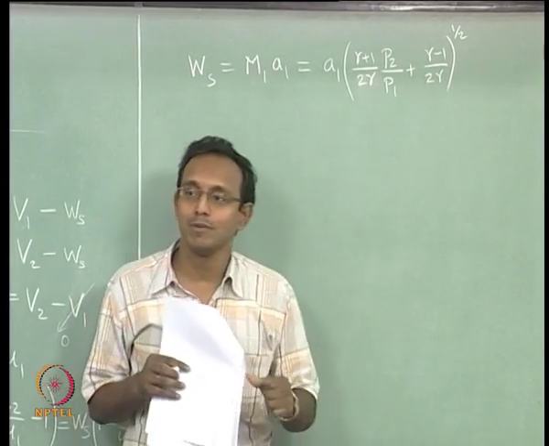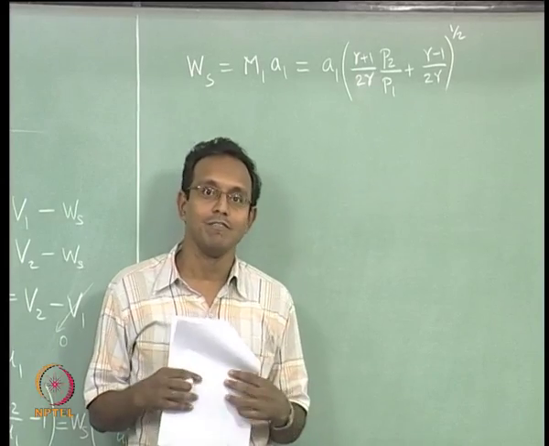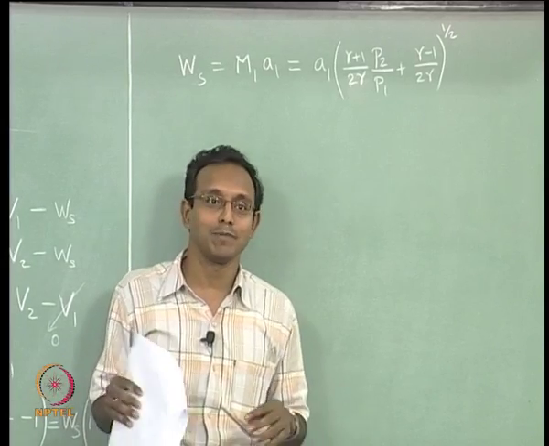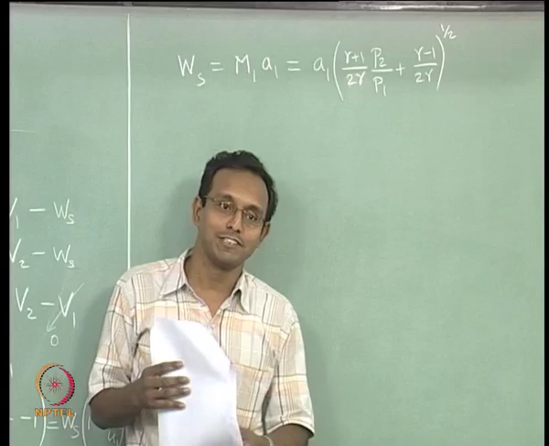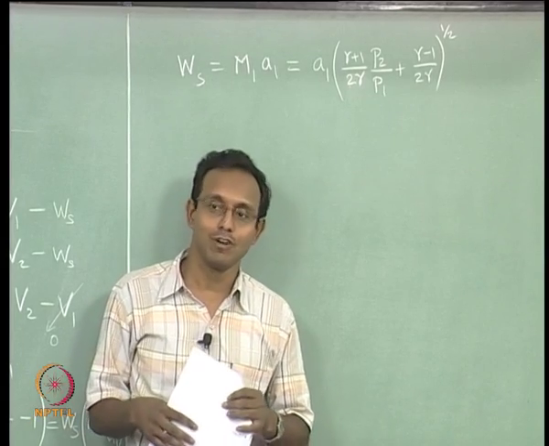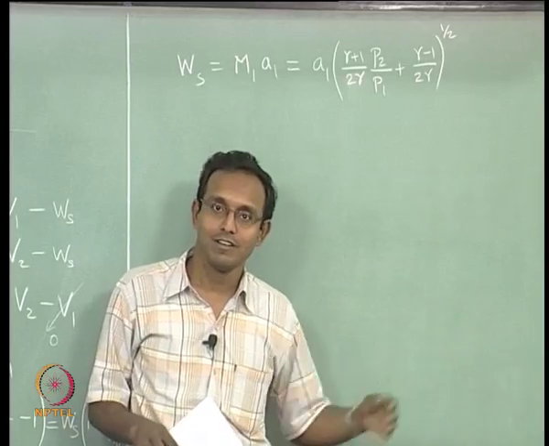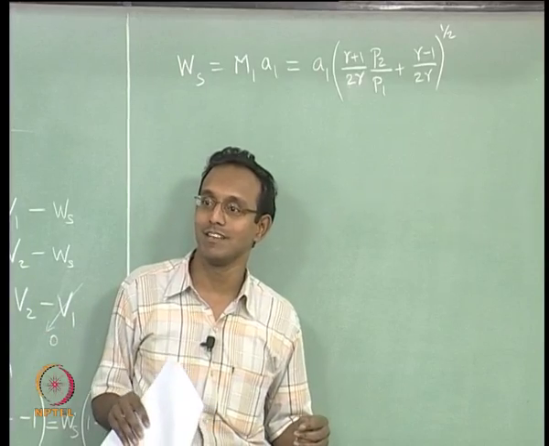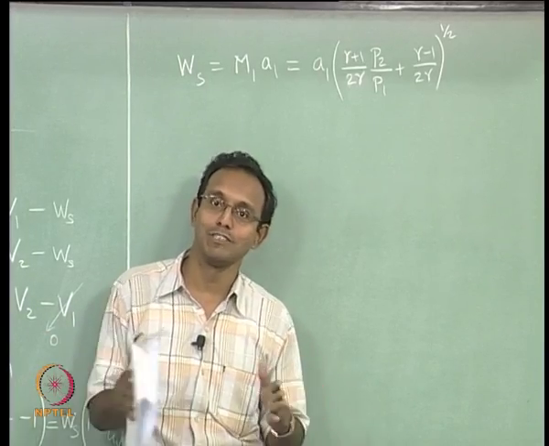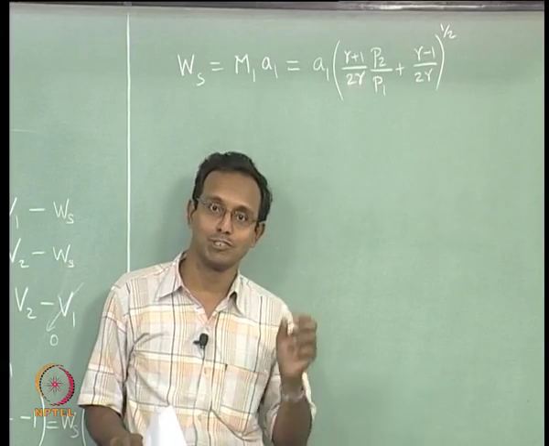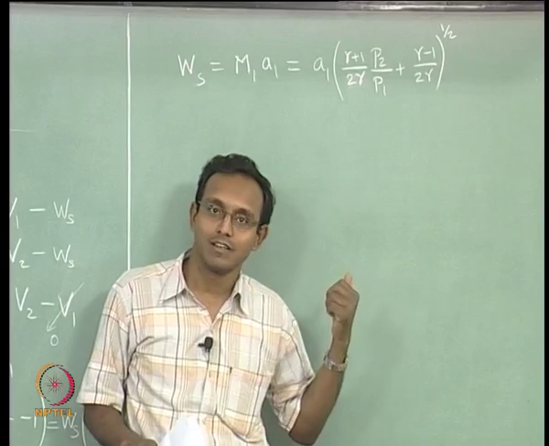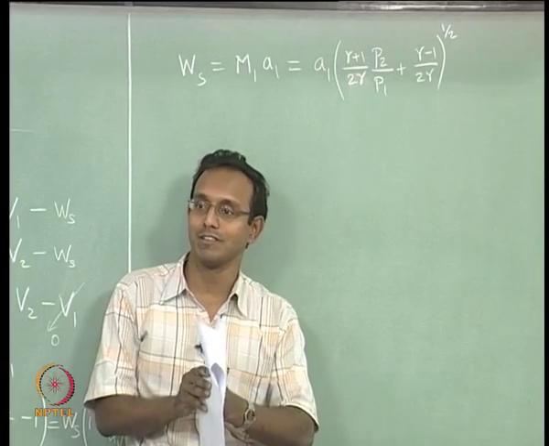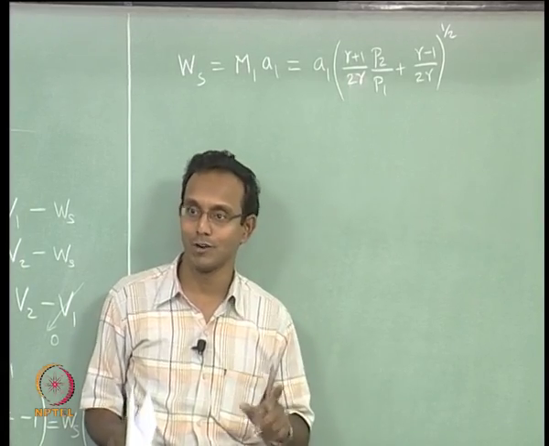Why did I go to P2 by P1? In reality, when we want to create a moving shock, the way to create it is to create a pressure differential. If the pressure differential is strong enough, then I am going to form a moving compression wave. I have to wait for this to happen in the shock tube's case, but anyway I will tell you that if a whole bunch of compression waves come together, they form a strong thin layer called the shock. We will go into details of this later, I will just tell you now that a whole bunch of compression waves together is what forms this thin layer called shock.